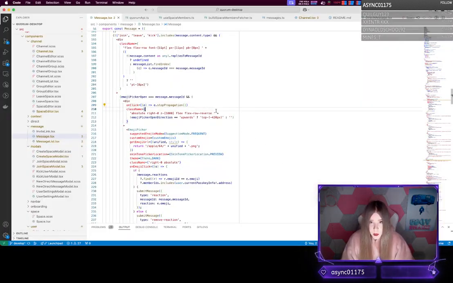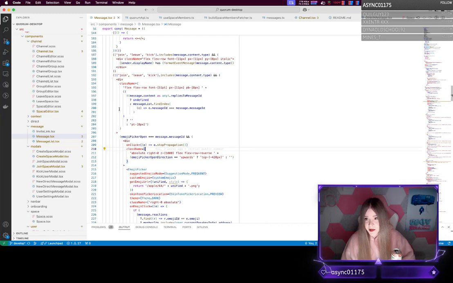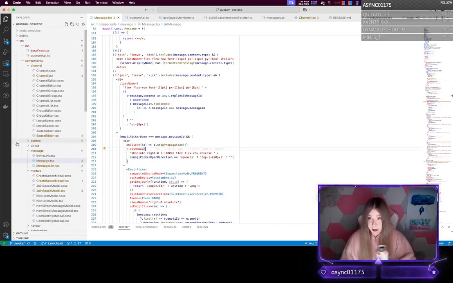When you clone the Quorum desktop repository, it's actually the web application, but it also has an Electron wrapper for it so that you can run it locally on your machine. You'll find obviously a very large code base, but the structure of the React-based application follows relatively common norms for how React-based applications are designed.